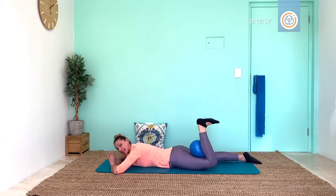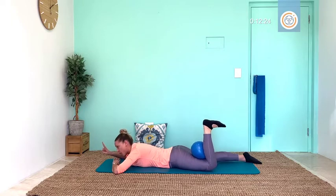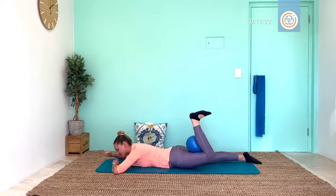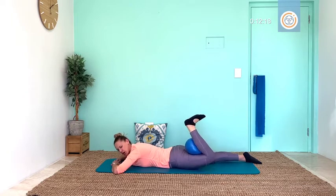3. I want you to try keep that belly button lifting as you do this. 4. And down. Exhale. 5. And down. Breathe out for 6. And 2 more. Breathe out. 7. And 1 more. Can you hold it for me? Squeeze that ball cushion. 5. Hold 4. Hold 3. Hold 2. And 1.